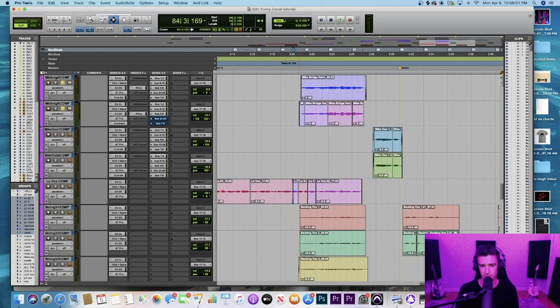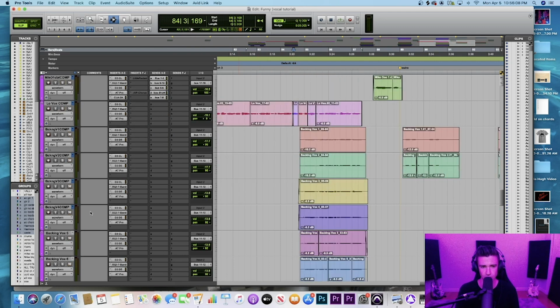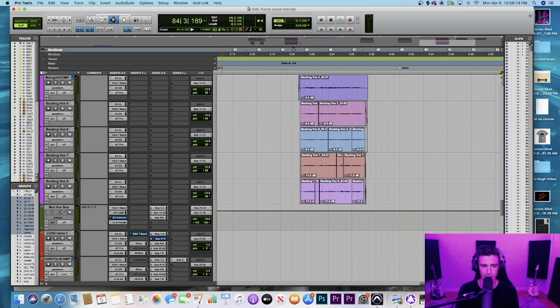Now, those are pretty dissonant, but when you add in the rest of these harmonies, it becomes really interesting. So let's go down to these backing vocals, and we can look at the panning on those. There's a little less processing going on these backing vocals, and they're all going to their own backing vocal bus, which has some other interesting stuff on it.